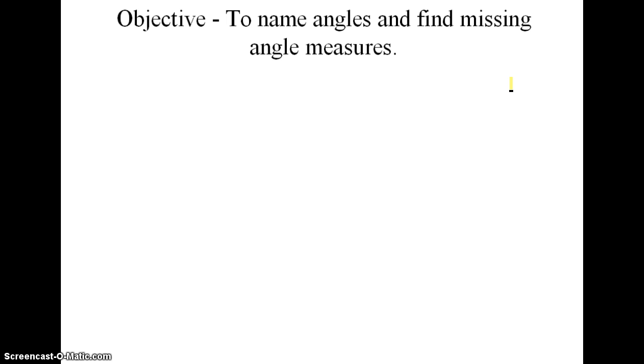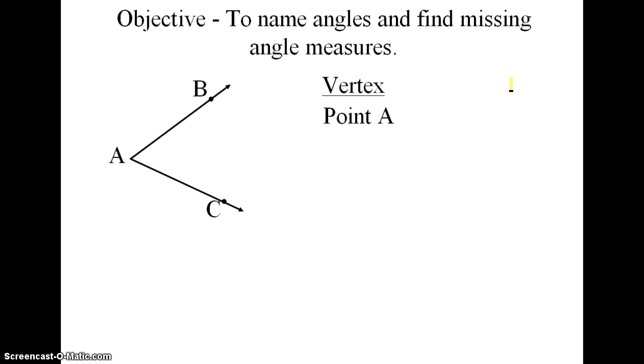Our objective here is we're going to name angles and find missing angles. If I look at this angle, we always name the angles based on their vertices. So the vertex here is point A, and the sides are AB, that's the ray AB. A is the endpoint, and B is the part that continues to go on forever, which is why you see a little arrow above the B. There's also the ray called AC, and A is the endpoint of the other ray, and C is the part that continues on, and that's why the arrow is above the C. So those are the sides of my angle.